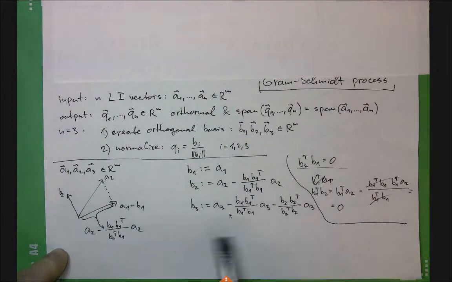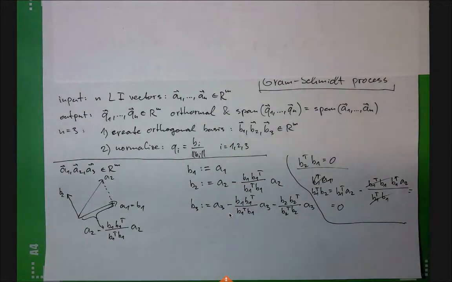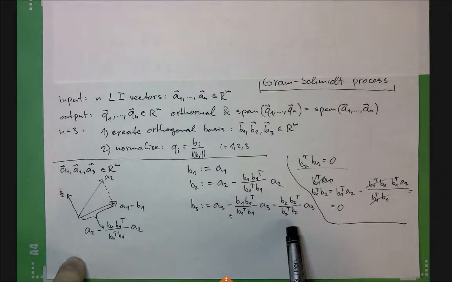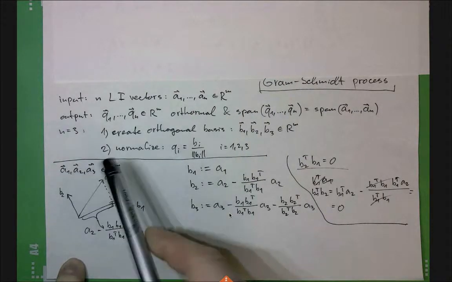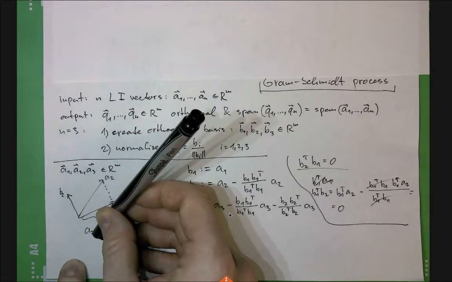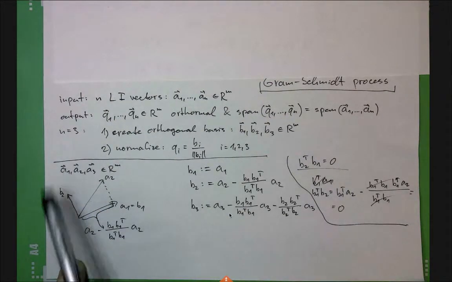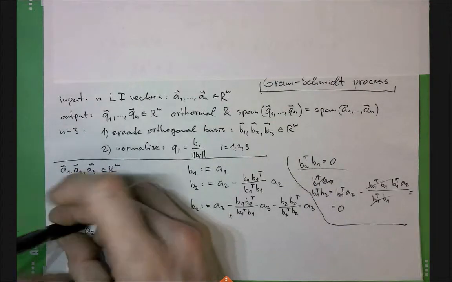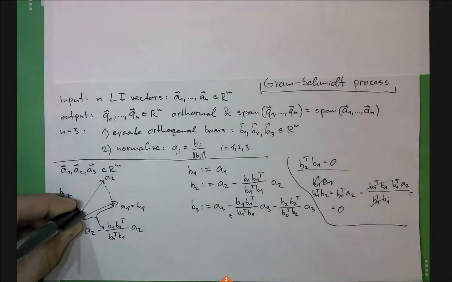And the third one, it's the same idea. Then I take my A3, so I take a new vector. I grab a new vector from the input, and I subtract its projection onto B1 and onto B2. So you could imagine if this was like A3 in 3D, sticking out of it. Then I would take the components in B1 and B2 and project them away. So I would be only left with the orthogonal component, something that sticks out perpendicularly out of the plane. Do you see that?